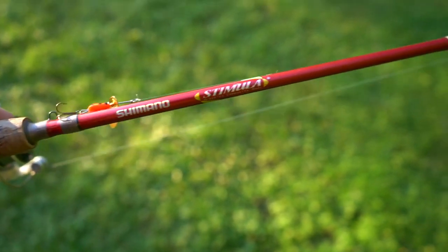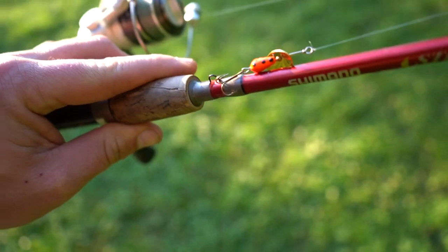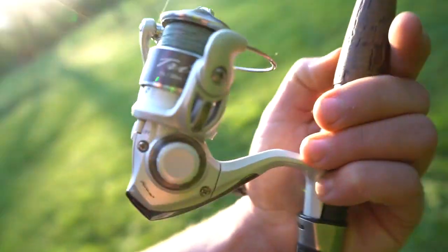I want to go over real quick what I'm using today. Start out, I'm using a Shimano Stimulus, Orange Panther Martin, and a Fluger Trion. The rod action is ultra light. What I've been using before is, I think, a medium 7 foot. It's a little overkill, but you can cast further with a longer rod, which I really do enjoy. So we're gonna get in the water here and put this little ultralight guy to the test, I guess. See how he holds up against these wild trout.